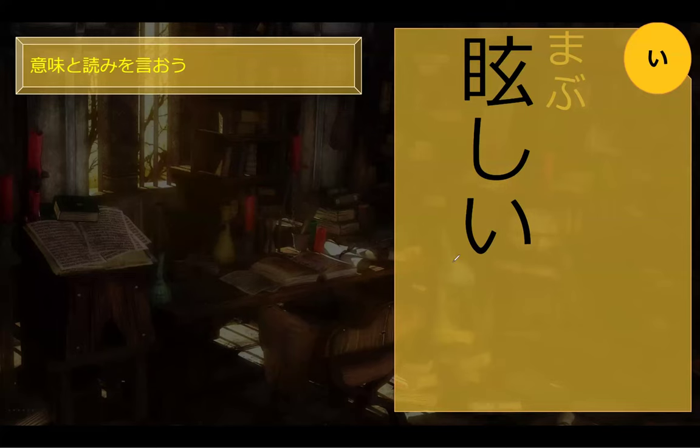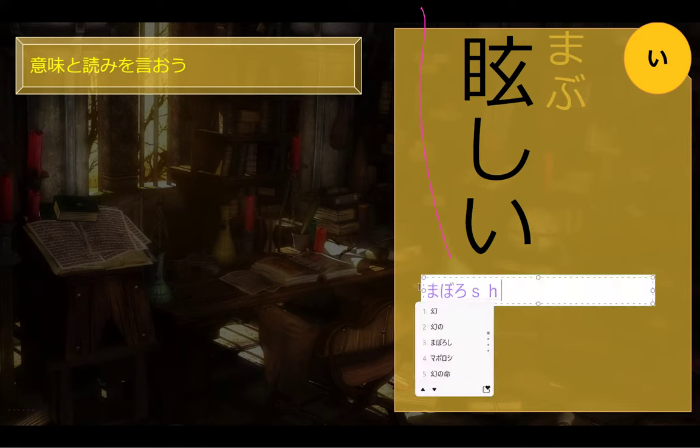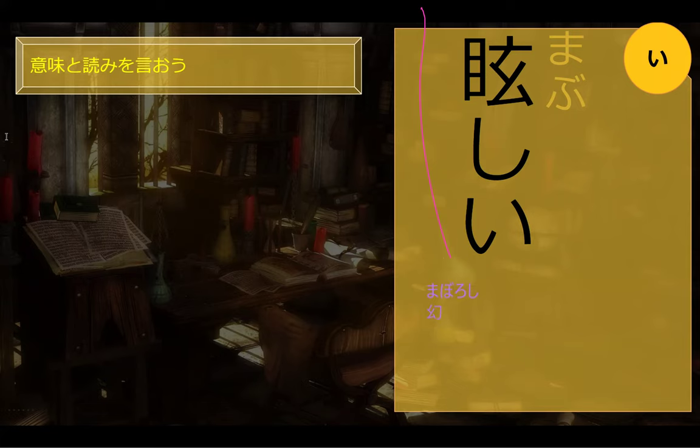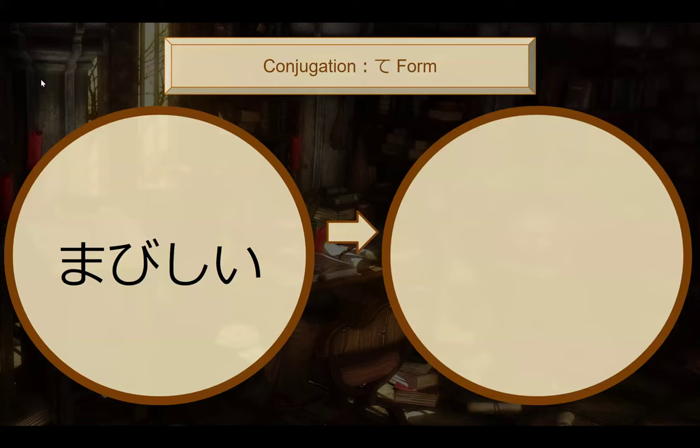You know what mabushii means? Mabushii is like mysterious or... That's maboroshi. Maboroshi, which has this kanji. It's right here. That's that mysterious word. Very similar. Mabushii basically means dazzling. Dazzle. Mabushii. Mabushikute. Perfect. Let's read this example sentence.